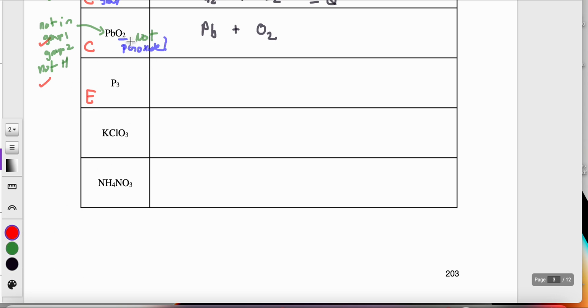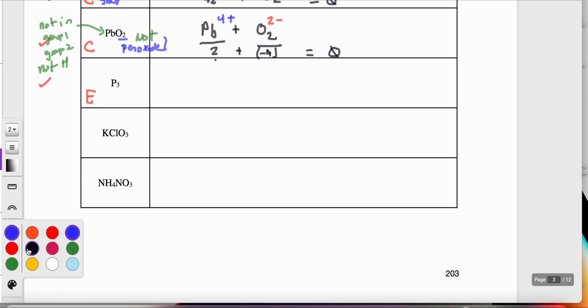So if it's not a peroxide, then it uses its common oxidation state of -2. So in this case, 2 oxygens, each using a -2 charge, provide a total charge of -4. When you add the total negative charge of -4 to Pb, the sum still has to be 0. So that single Pb needs to supply enough charge to cancel out -4. So mathematically, the Pb must be supplying a +4 charge.